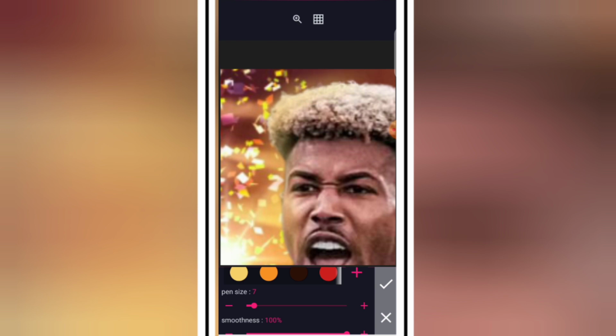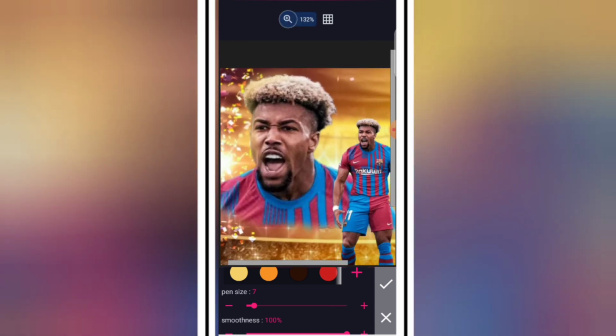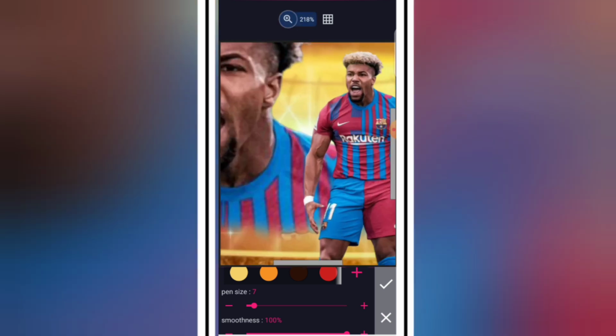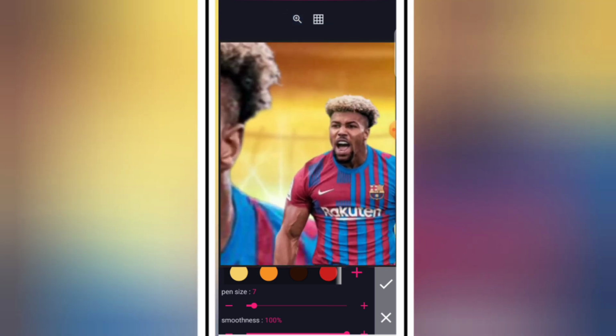So guys, the reason is for us to have a good light effect, so we know where the light is coming from. So we are brushing out the angles that the light is coming from.